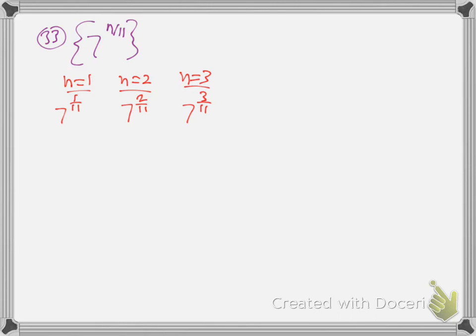How do you get powers to add? If I've got x squared and I want the power to go up to x to the third, what do I have to do? Multiply by x to the what? 1. Remember? Powers only add when you multiply. Remember that rule from algebra? So that means this is actually a multiply. You've got to take 7 to the 1/11th times 7 to the 1. Then the powers will add and become 2/11ths. And if you multiply it by 7 to the 1/11th again, the powers will add and be 3/11ths, won't they? So they're really multiplying by 7 to the 1/11th every time, aren't they?